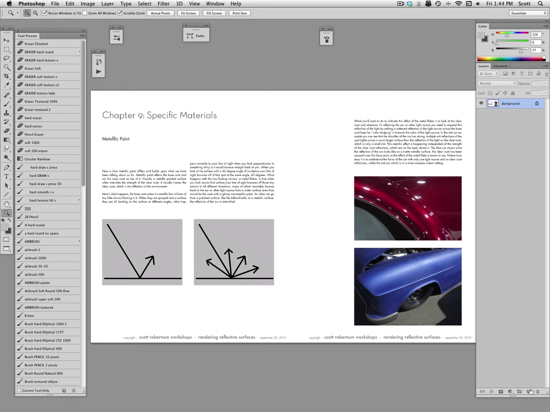Okay, so what happens is when your line of sight normally bounces into a surface, right? We now know that when it's a shiny surface, it bounces out at an equal angle. Well, when you look at a metallic surface, if this is our line of sight, it bounces in, and suspended in that paint surface are all these tiny little bits of metal flake. They're actually plastic now, but they're little flakes, and they're all oriented and floating in the paint. They're very, very tiny, and they're oriented at slightly different angles as they float in that base paint. And ultimately your line of sight bounces out at all different angles as it hits different mirrors.